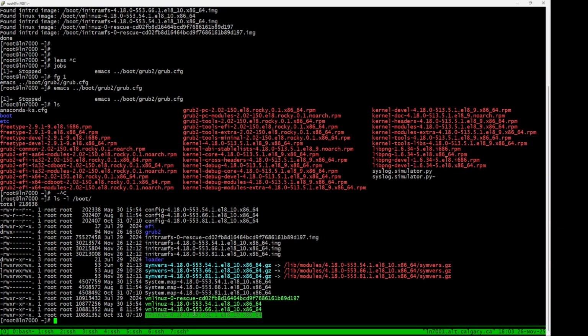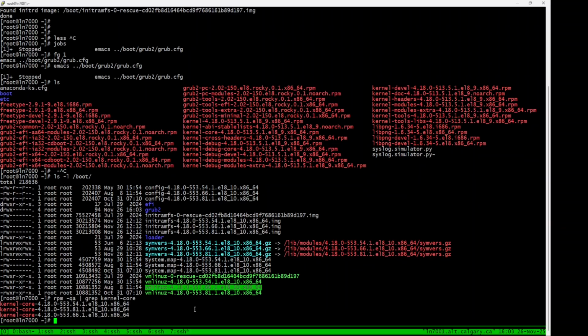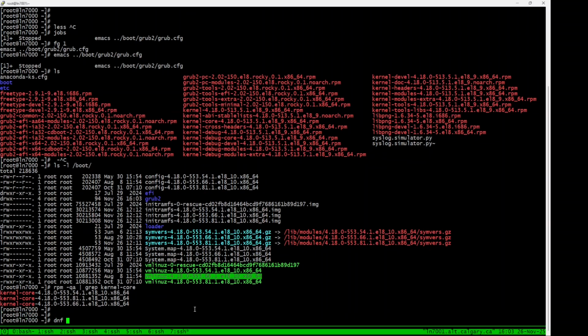partition for the kernels. Now we're going to delete these kernels. At least we're going to delete one of them. Okay. Let's take care of the oldest.